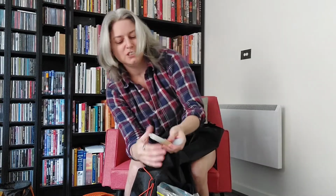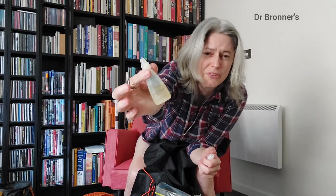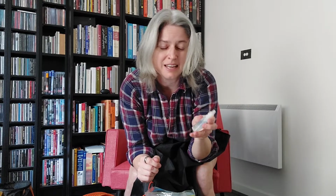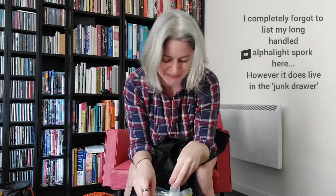And then I have these repurposed eyedropper bottles. That one just has some super concentrated soap in it. That is more than enough for a week. I think I could probably get a month out of that, to be honest. And then in this other one, I actually have some unscented household bleach. This is what I used for water treatment on this overland trip. I think I treated my water maybe twice on this trip. It's cheap, it's light, it's simple. It is absolutely a thing that you can do for water treatment.